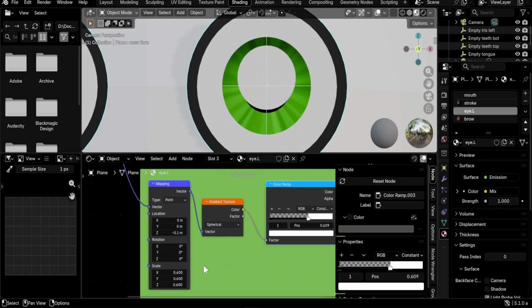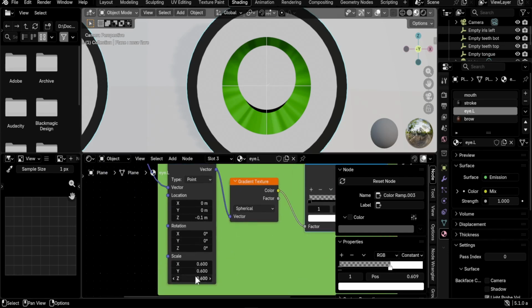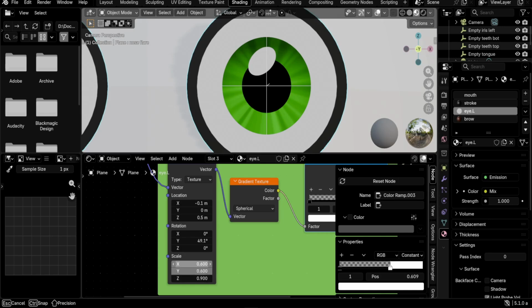And I also want to turn it into an oval. So I guess I should change the Z scale. Yes. And then I want to rotate it. So I should be able to rotate it on the Y-axis, the one that goes from front to back. But if I do that, it doesn't work. And to fix this, you need to change here from point to texture. And now let's try it. Yes, it works. So yeah, then we can increase the scale and move again the Z and the X.